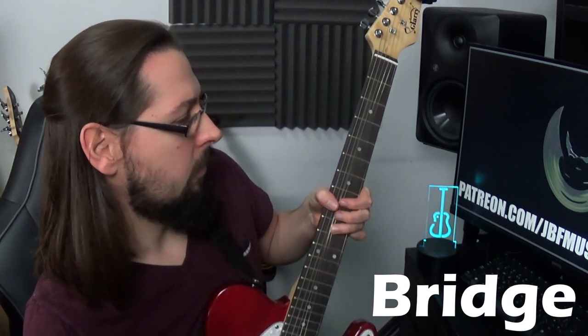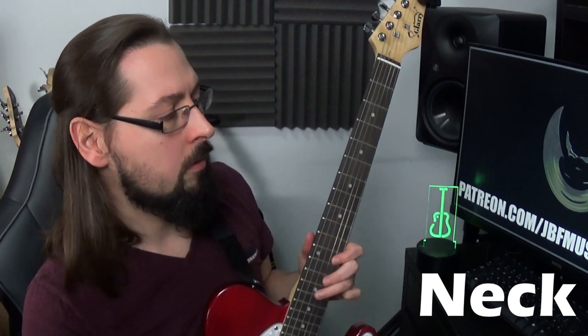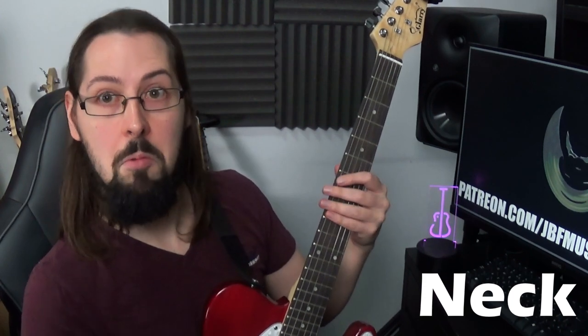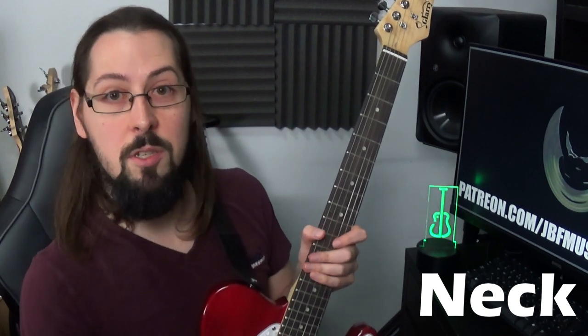But it's got kind of a cool sound. There's a lot of high end. Neck pickup. Got a nice kind of creaminess to it, but still a lot of high end fizz, which is sometimes you want that.